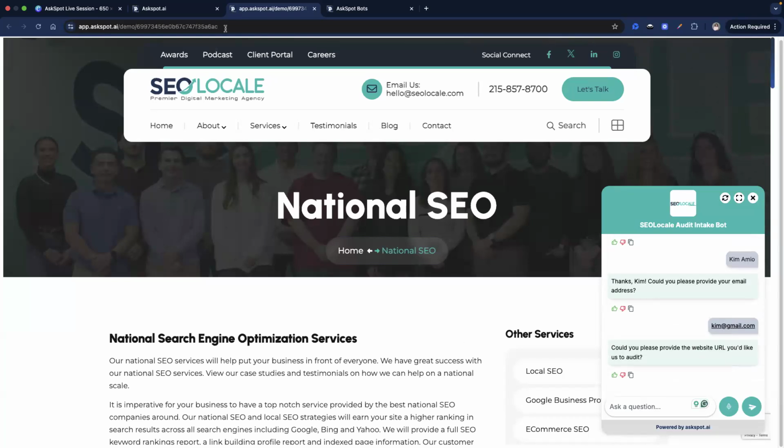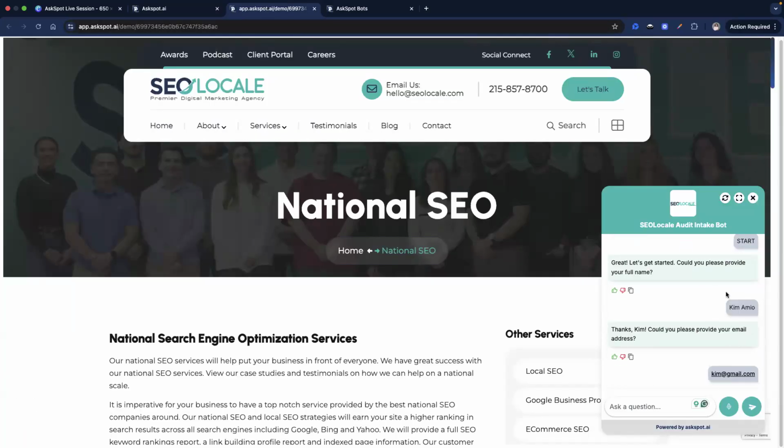Okay, great. So I think it's following the prompt that we just added. So I think this is a much better way. So first you're collecting their lead information, and then that's when you collect their SEO needs information.